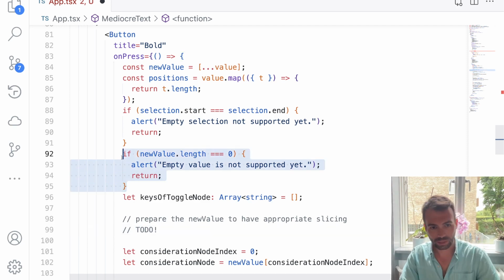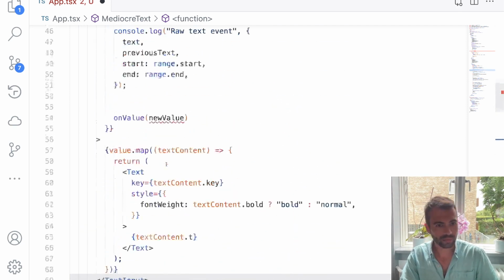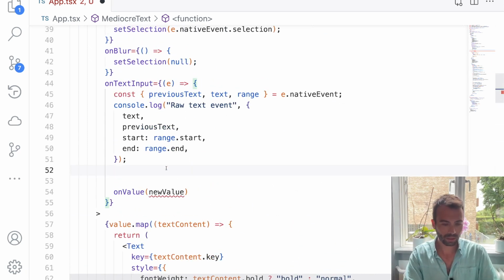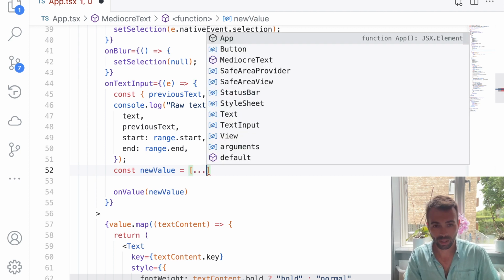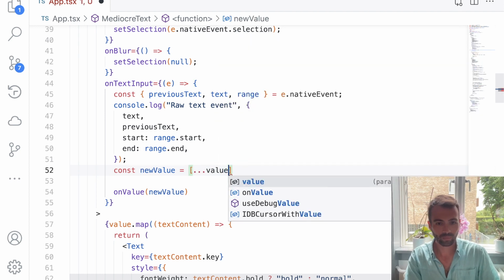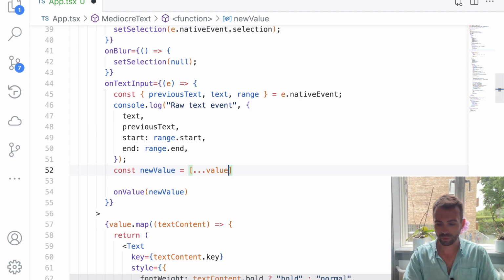And I will have some similar logic. Basically, let's say const new value. It's just going to be a copy of the array of the old value, which, again, isn't the most performant way to do things, but this will mean that we're using immutability properly inside of this component for now.